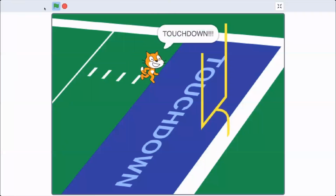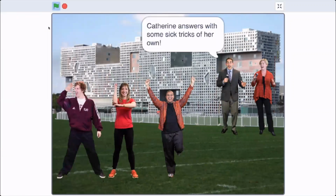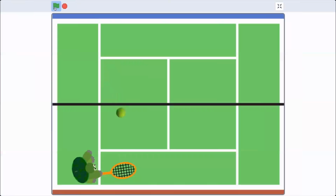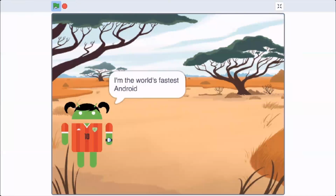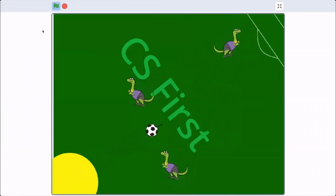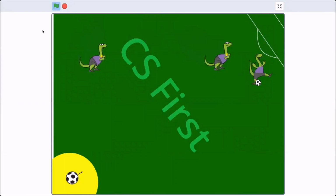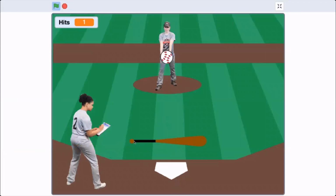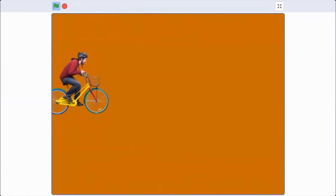In Activity 1, you programmed a victory celebration. In Activity 2, you made a performance routine with sports commentary. In Activity 3, you built a net sports game with a controllable sprite and a bouncing ball. In Activity 4, you created a sweet marketing video to show off a new fitness gadget. In Activity 5, you programmed an all-star passing game in which you aimed and passed to your teammates. In Activity 6, you used analytics to gather data on a player's batting average. In Activity 7, you created an extreme sports obstacle course.